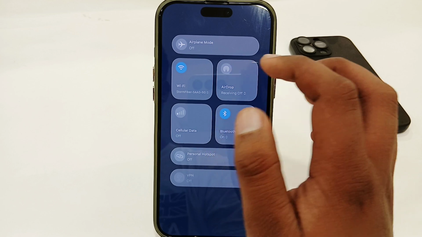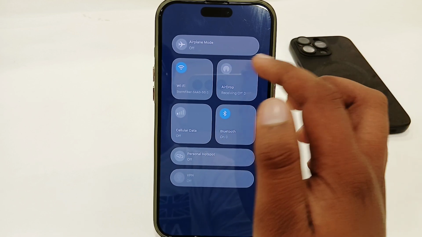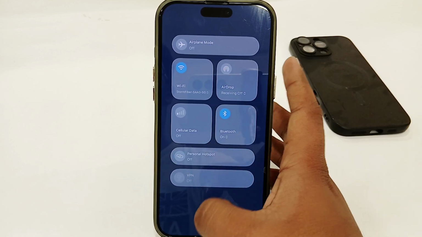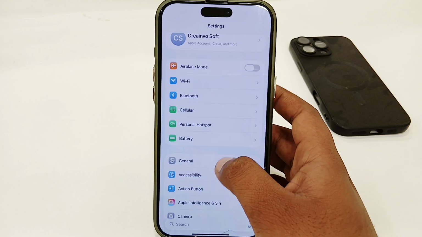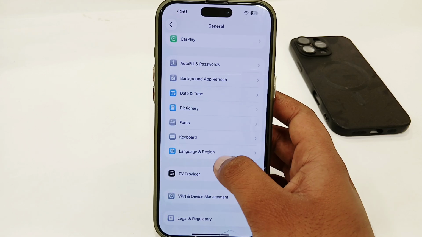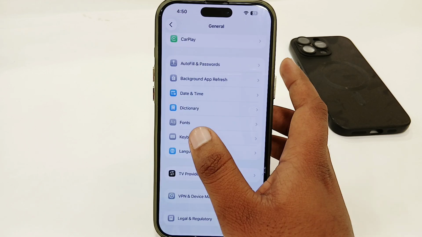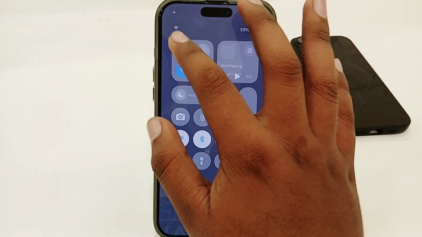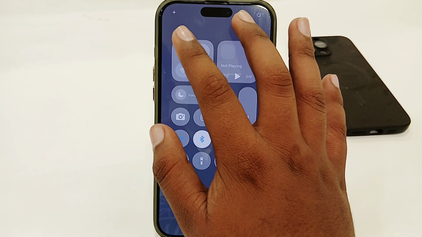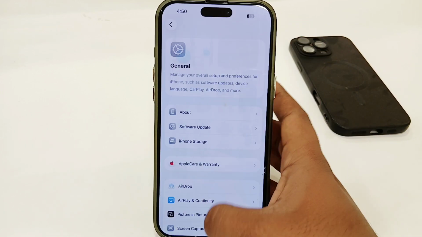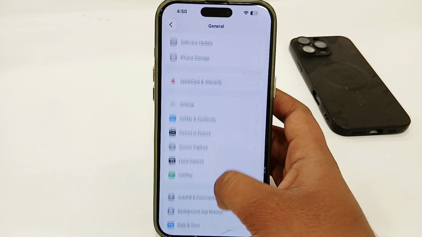You have to scroll down your Quick Center and make sure that you don't have any VPN connection on your iPhone. If you find any connected VPN here, try to disconnect it, and then also try to enable or disable your airplane mode up to 4 or 5 times. It will make a quick refresh of all your network settings.